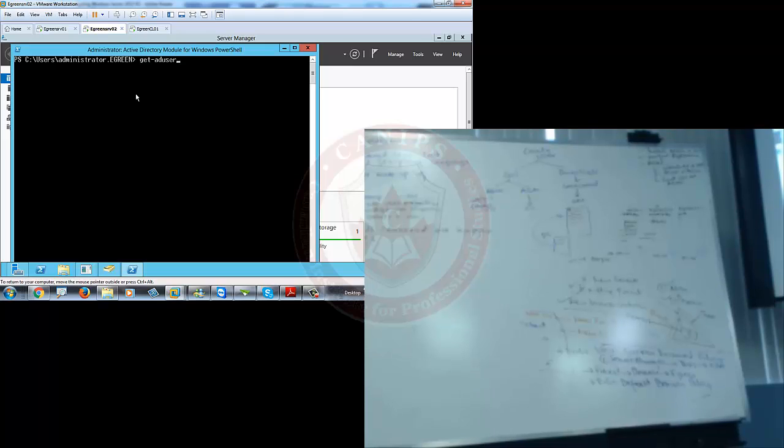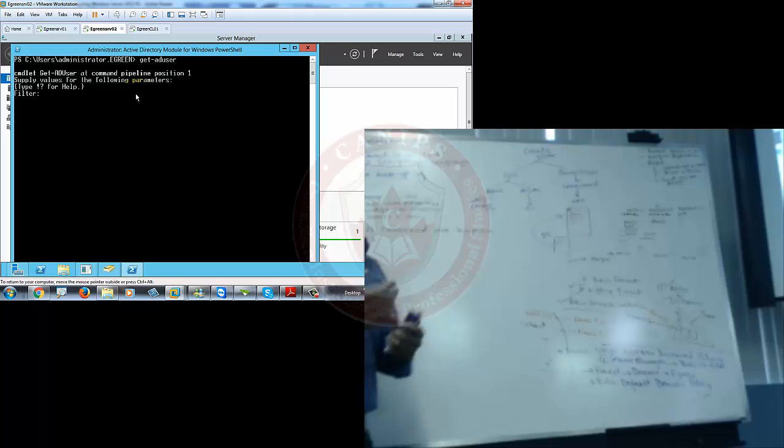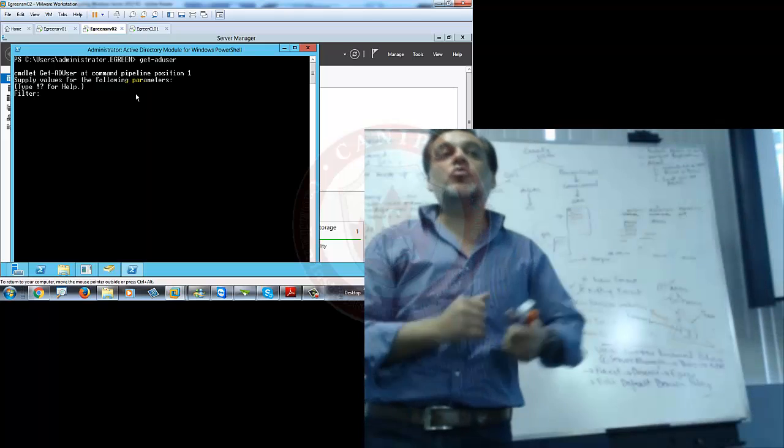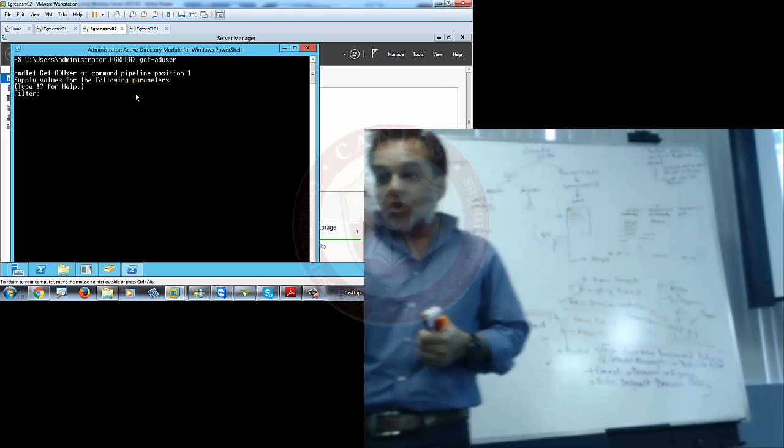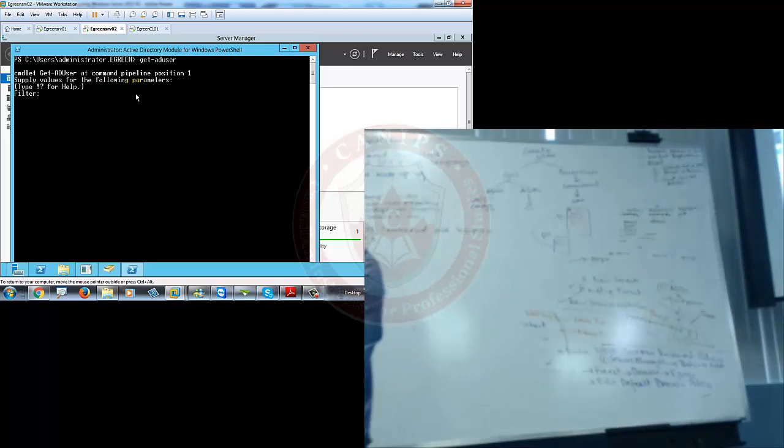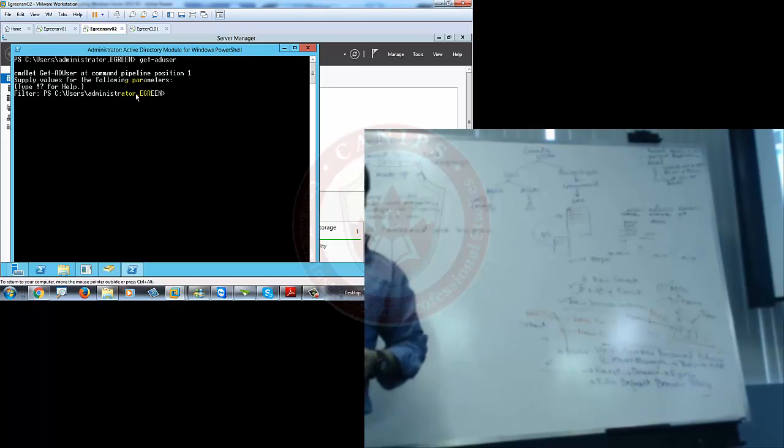As soon as you run Get-ADUser, it asks you for another thing. Guys, this is where you need to remember many parameters when you run these commands. If you don't remember the parameters, it won't work properly. So I'm going to cancel this command. To cancel any command, all you need to do is press Control C.